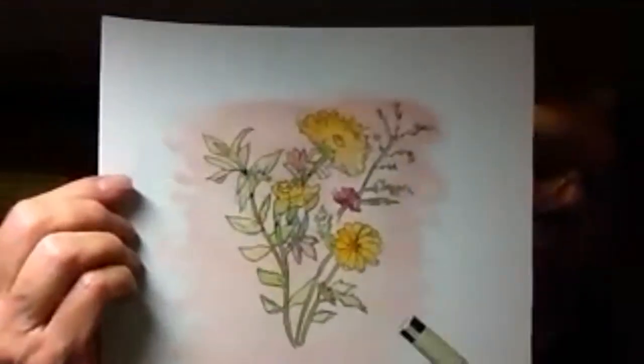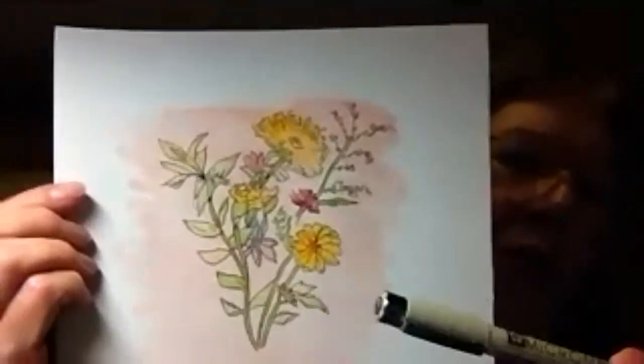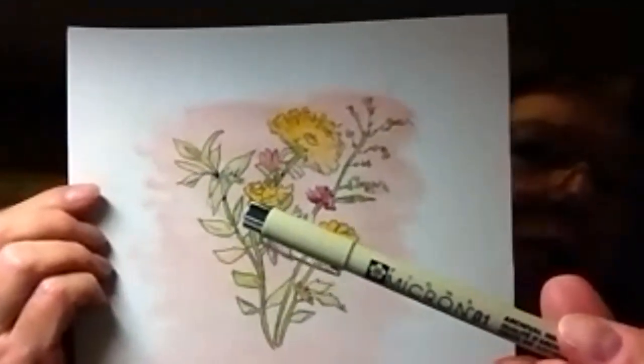Oh, sorry, someone else is holding it. Oh, Jill, you got your painting there? Yeah, I've got mine. I did it in pencil, then I did it in watercolor on watercolor paper, and then I went over everything with the Micron 01. That's so nice. I did it differently. It's really nice. That's really good. Cool. Great. Thanks. Anybody else? Sorry, I went up to speaker view, so now I can't see everybody. So it was just lucky that I saw Jill. Anybody else have a painting or drawing they want to show?